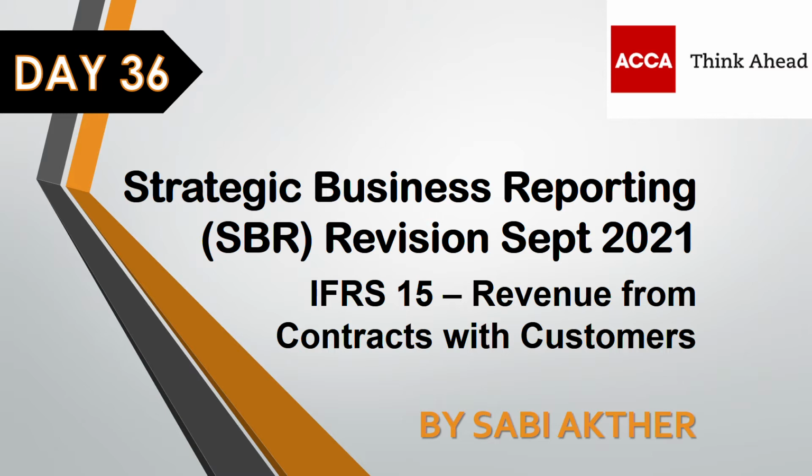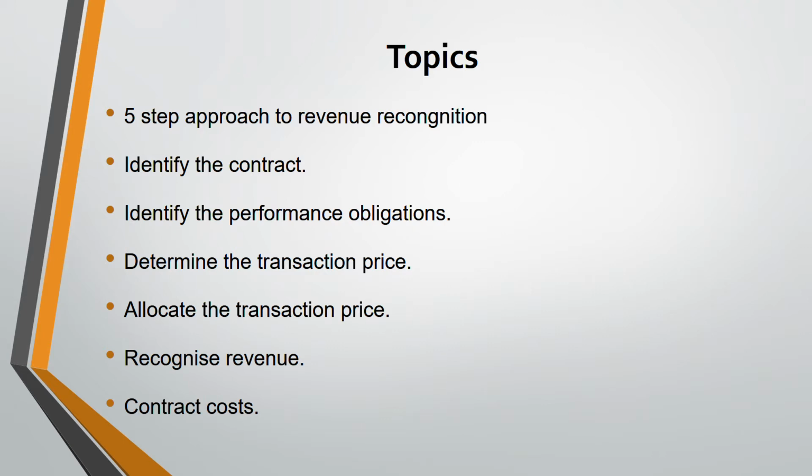Welcome to the SBR revision series for September 2021, and today we are going to cover IFRS 15, revenue from contracts with customers. Here we are going to cover the 5-step approach to revenue recognition. There are 5 steps that you have to go through before you finally recognize revenue. First, identify the contract. We are going to go into detail on all these 5 steps.